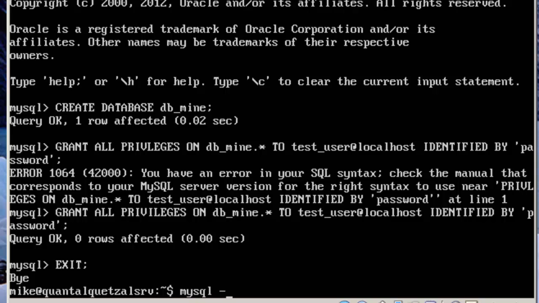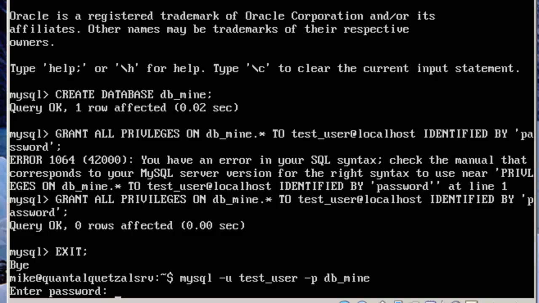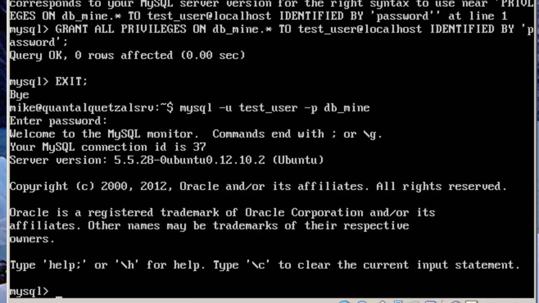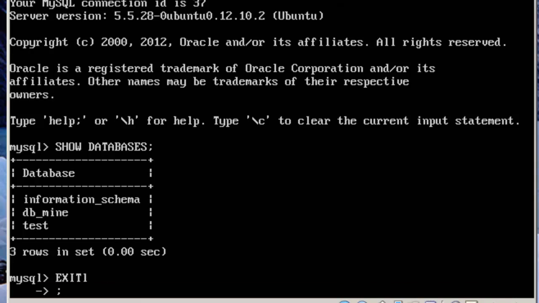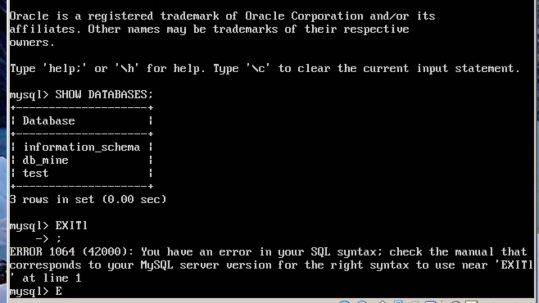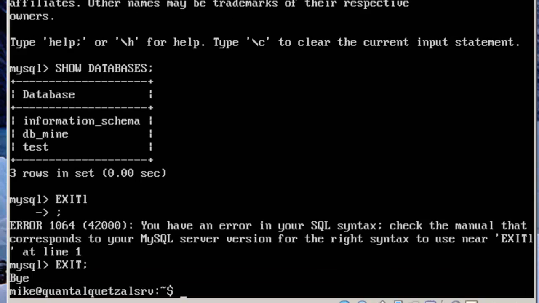Then we'll go to mysql -u, and we've got testuser -p. If you want to, you can give it the database, which is db_mine. Enter your password, and this is the password that you created for the test user. Again, you've got that screen. And so we're going to use show databases. There's your db_mine database, so you've created a database. We haven't really done any work with it, but just verified that it worked. Exit. I forgot the semicolon, and again this will be an error because I've made a keyboarding error. So now I'm out of MySQL.